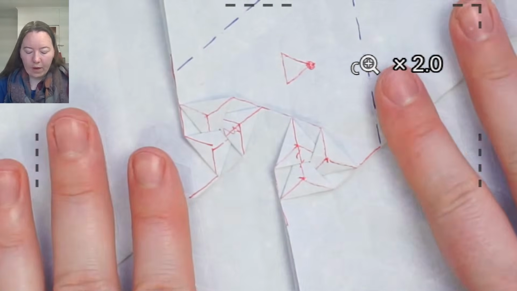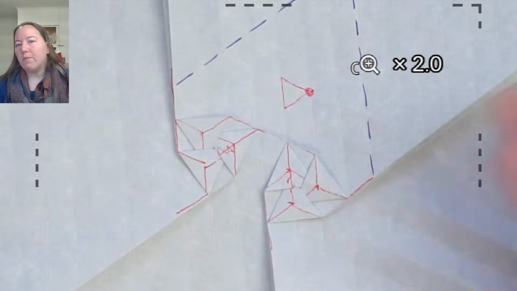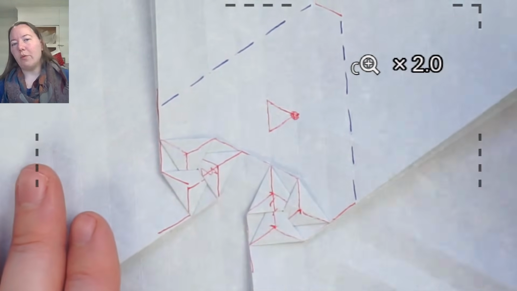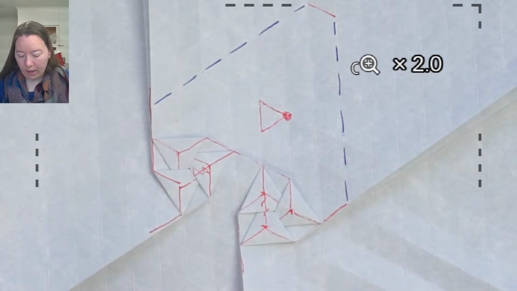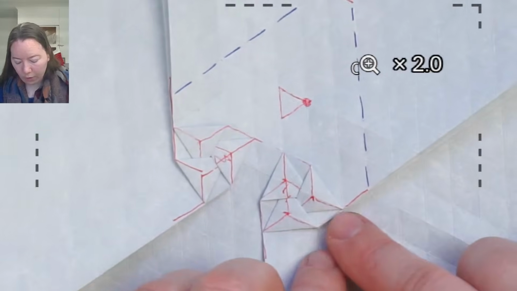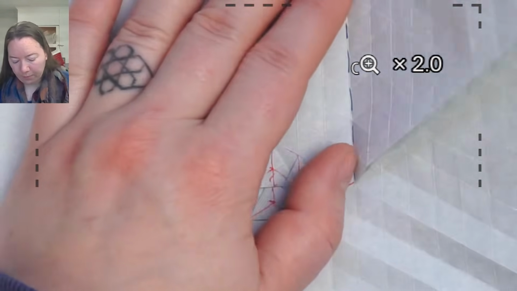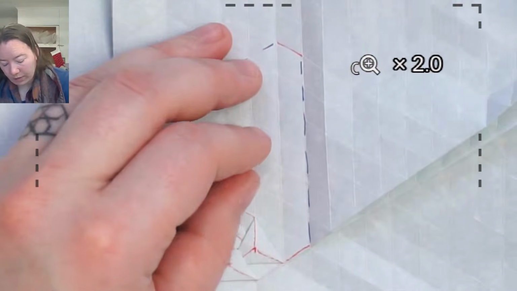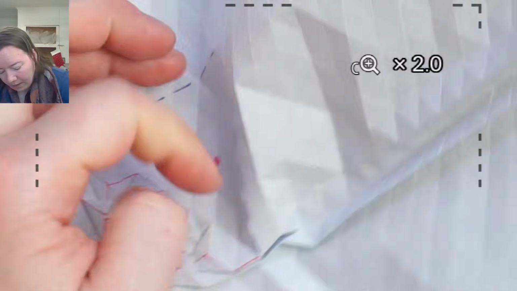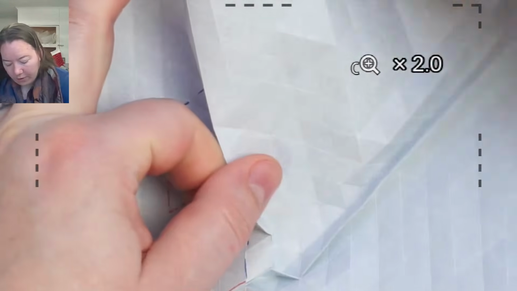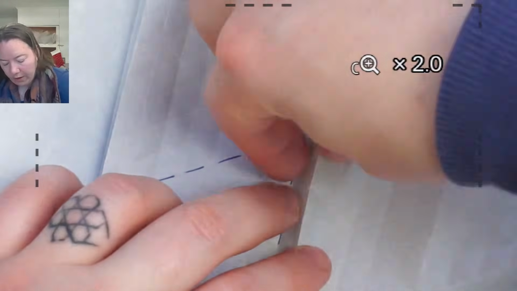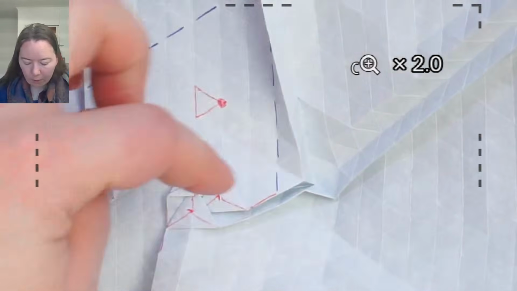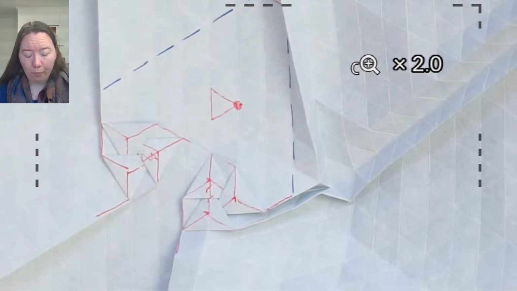Okay, so now we're going to treat this triangle like it's any other triangle. We're going to finish the loop of 6 around the center and then move out and do another ring around the center. So I go one space out. I'm going to have a valley. That valley is going to have a mountain beside it, and it's going to make a three-way intersection. All of my three-way intersections with these triple triangle twists have 2 long pleats and 1 short pleat.